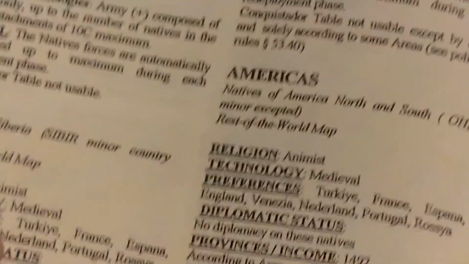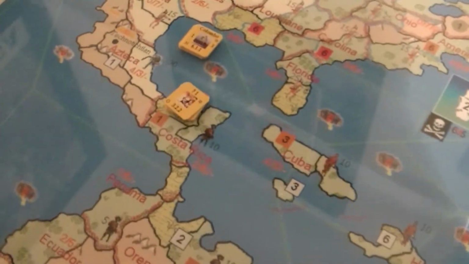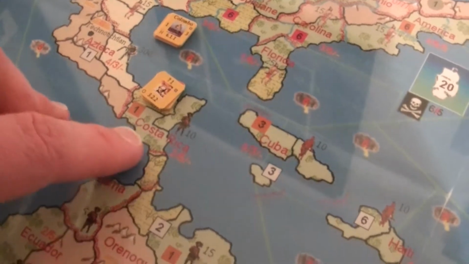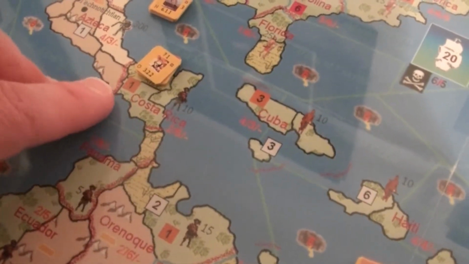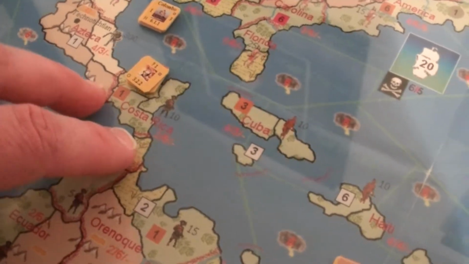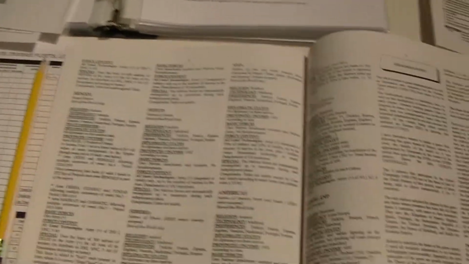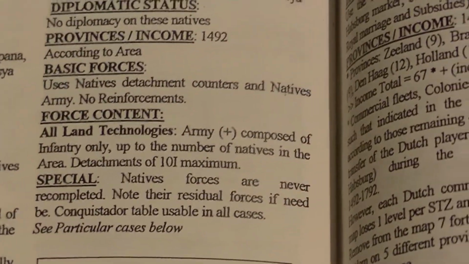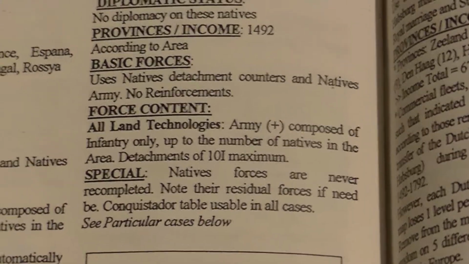Now the area is going to be, in this case, Costa Rica, which is this collection of multiple provinces. You've got this province here, and that province that the conquistador is on. You can see the red borders here on either side denote the area of Costa Rica. So if you sum up the total of those three provinces, you'd end up with 30 total infantry comprising the total forces here up to the number of natives in the area. Detachments of 10 infantry maximum.